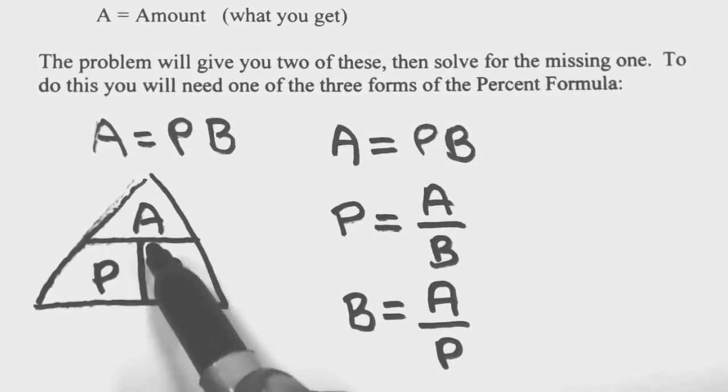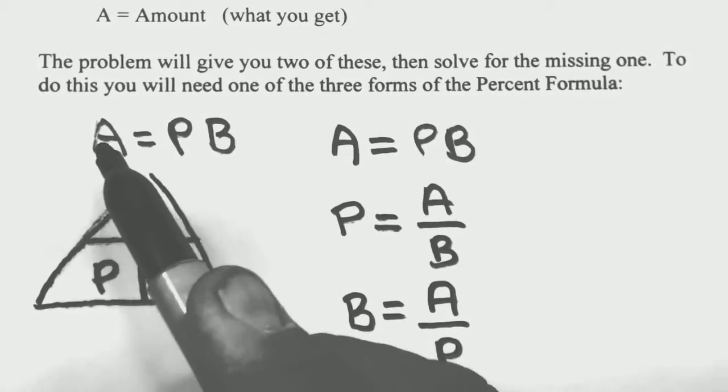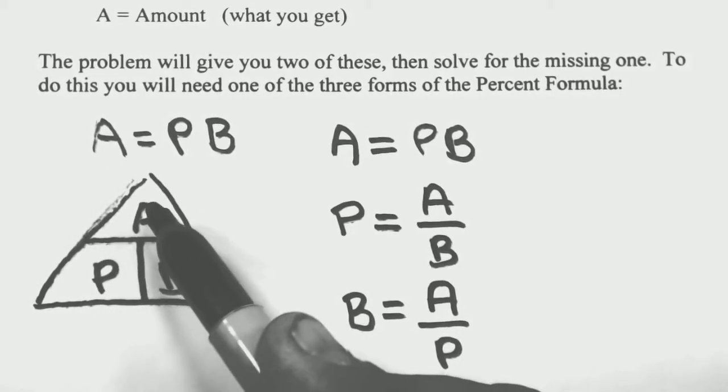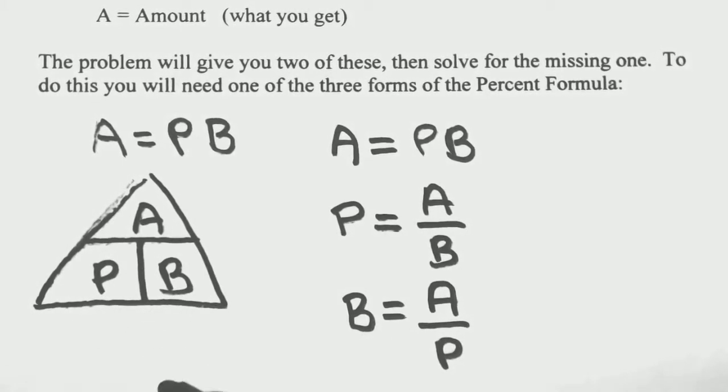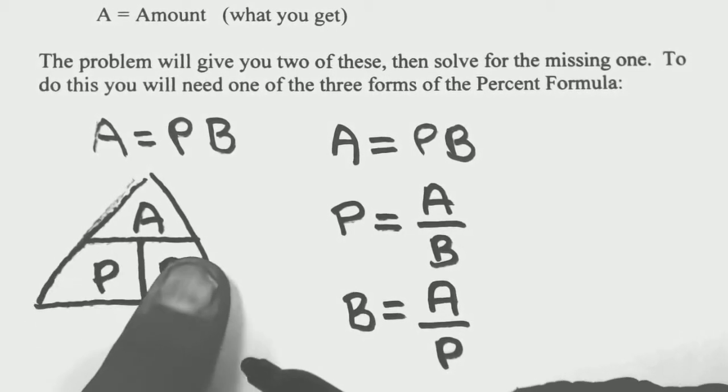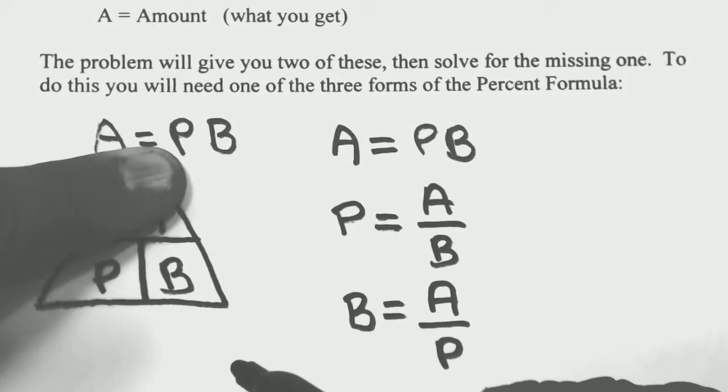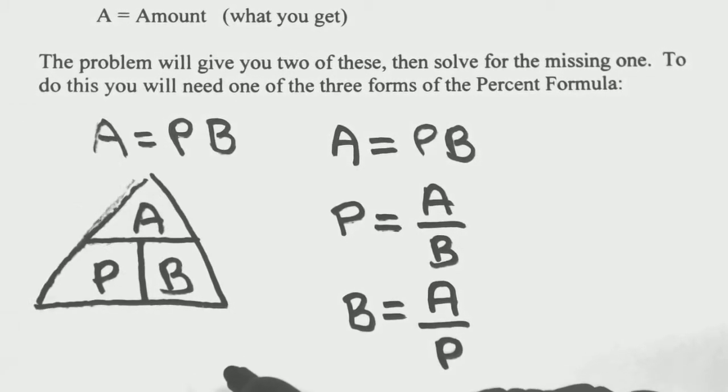So if you remember this, make your triangle, put the T in it, and you have to know the original formula. The single A goes on top and the P and the B in the bottom, and then after that, whichever version you want, just cover up the P or cover up the B or cover up the A, and what's left is exactly what you should have. Well, that's a nice shortcut that we'll make use of as we go along in these problems.